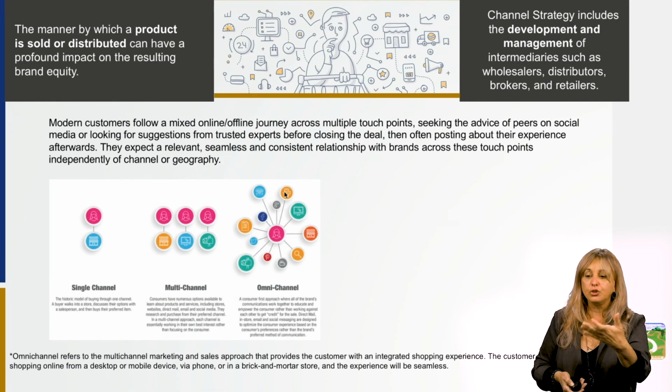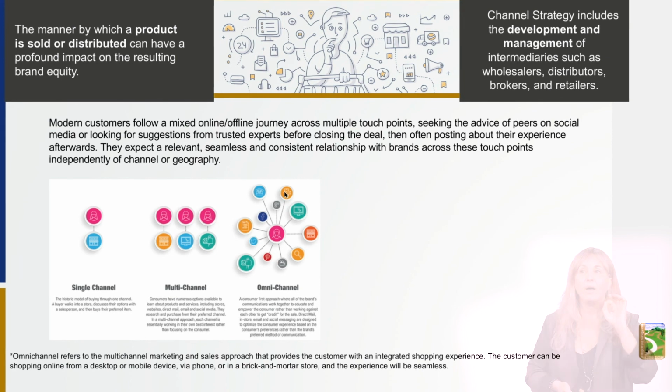And now this is just to illustrate that in the past, the customer used a very linear, single channel. Here, the customer, I go to the store, buy. Then afterwards, there was a multi-channel approach. There are a type of customers that buy online, a type of customers that buy only in the store, etc. Now, the experience is what we call omni-channel. The customers will see your brand in the store, and they will go online and check what people say. They see the product in the store, for example, and then they go to their Facebook account or they go to Amazon to see the reviews, and then they go somewhere else to actually buy the product.